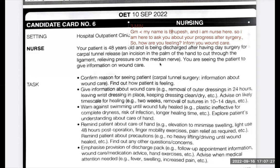Again, I would like to tell you that it is not right and it can lead to harmful effects. Rather, you will have more problems. It can lead to complications. So please understand, plastic is ineffective for complete dryness. At this point of time, your wound, your dressing needs to be kept dry so as to prevent any kind of infection. So are you understanding my point? Okay, nurse, that's fine. I will try. No, you need to do it. It's very important for you. Please understand, it is for your benefit only, and it is very important.